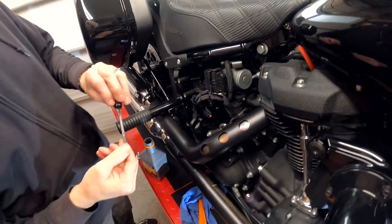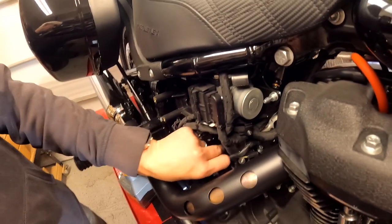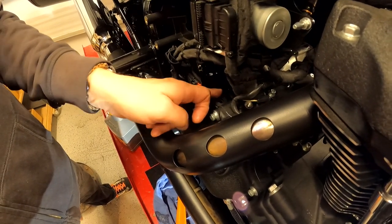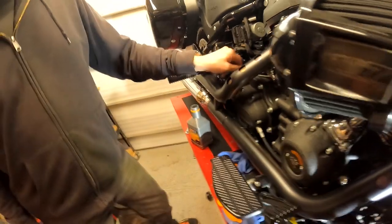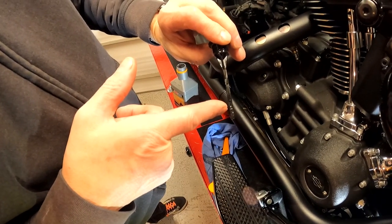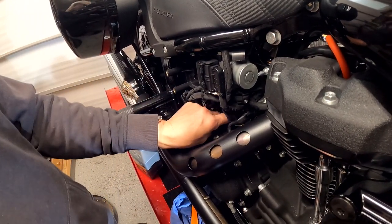You can check the level on the dipstick — on here you can see an F for full, and that's add, and a figure eight in the middle. So I'm just going to put this in here and tighten it down by hand. When you feel it, it should just go with one finger — see how easy that goes? We know we're not cross-threading anything. Never force the threads when you're putting plastic into metal — you'll destroy the plastic in a heartbeat. I'll take it back out and look at the level. It's right up at the F. 28 ounces. So the last thing is to add the engine oil.